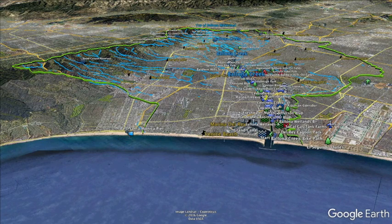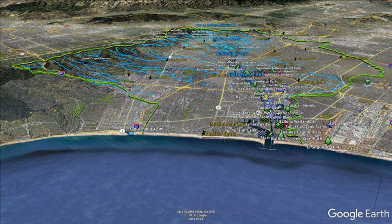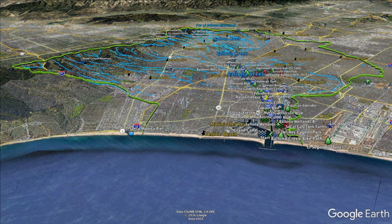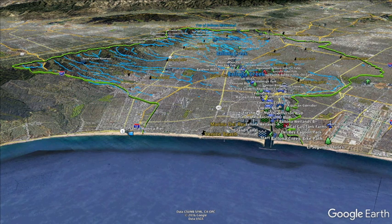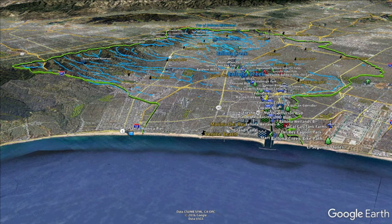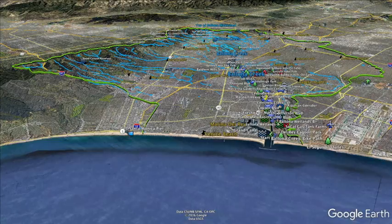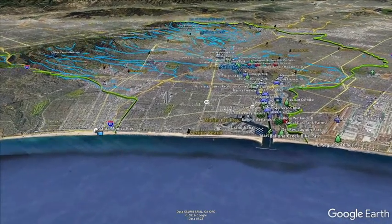This Google flyover will acquaint you with opportunities within the 130-mile Ballona Watershed outlined in green. The blue lines represent perennial streams that may have been replaced by storm drains. In the Ballona Watershed, these drains flow into Ballona Creek and its tributaries. Eventually, Ballona Creek flows to the Pacific Ocean. A watershed holds and directs life-giving fresh water.